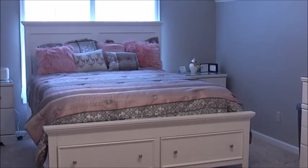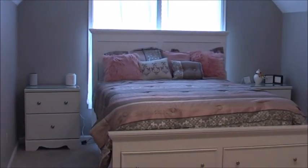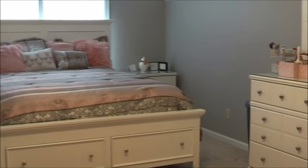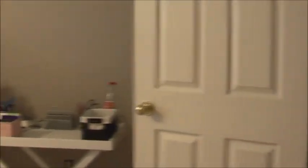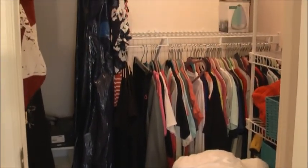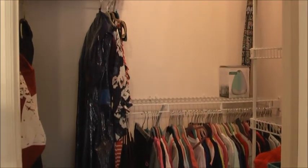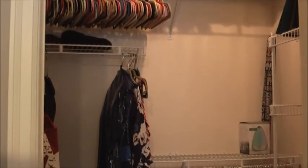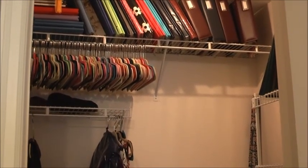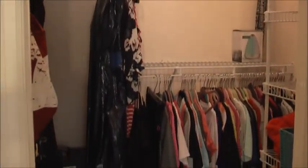This is the second largest bedroom on the upper level. It has a queen bed, two nightstands, a double dresser, another piece of furniture, and a jewelry box. It's been freshly painted gray with newer floor coverings. There's also a walk-in closet with good shelving and hanging space for long dresses — a must if you have teenage daughters, and great storage for guests as well.